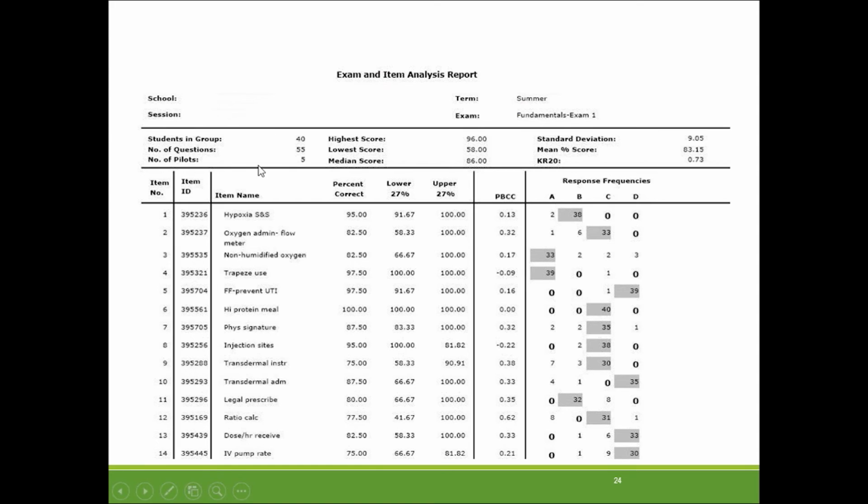Here's an example of an item analysis report, and just so that you see the points of reference are all going to be here. The computer program will give you the KR20. You'll be able to get all of your information such as difficulty level, in this case the percentage of students overall answering the item correctly. Here's the makings of your IDR because you've got the upper and lower 27% difficulties there identified. There's the PBCC. And here's the response frequencies, and you can see almost immediately the grayed out are the correct answers that are being selected by students. The 0s, no students are really choosing those options obviously at all, and they're not the correct answers.